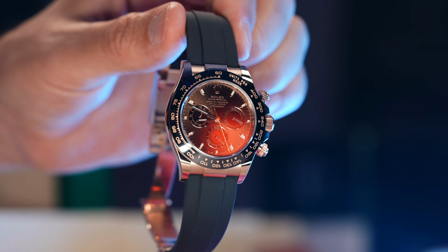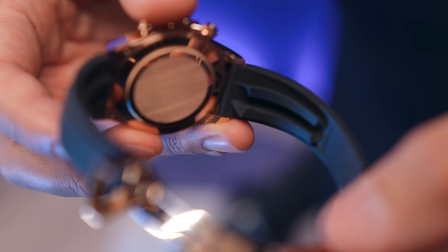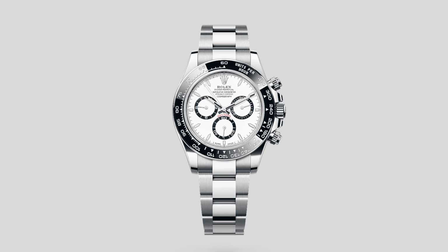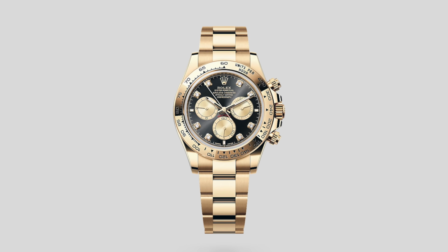And that's one thing I like about the Rolexes on the Oyster Flex: it helps make the gold Daytona that bit more versatile, makes it a tiny bit more sporty. I really like that. If you're thinking of getting a Daytona, you think, should I get the stainless steel version? And then it's a big jump from the stainless steel version to a full gold one, whereas this helps as a little stepping stone in between. You get that happy medium where you've got a gold Rolex Daytona, but the Oyster Flex bracelet just helps make it more wearable.